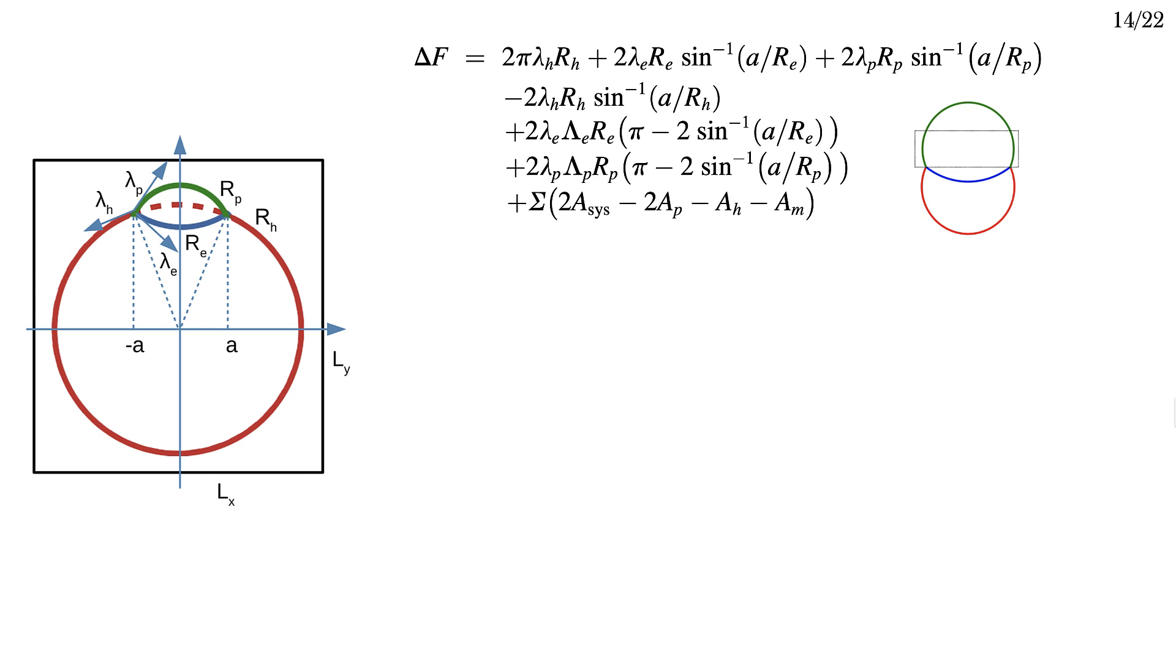The way that I calculated the lengths for the line tensions assumes that they have a particular type of geometry, not protruding or bulging outwards or inwards, i.e. assume that the angle between lambda p or lambda e on the horizontal, measured on the right hand side, as shown in the diagram, is always less than 90 degrees.